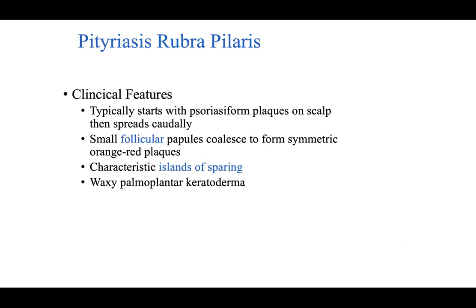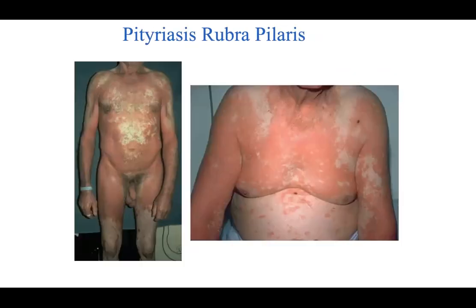Sézary syndrome, because that can be presenting the same way. So Pityriasis rubra-pilaris and Sézary syndrome both can present with erythroderma. So on your differential, what would help you think about Pityriasis rubra-pilaris versus Sézary? You're going to see these islands of sparing. And compared to erythrodermic psoriasis as well, you'll see more islands of sparing.